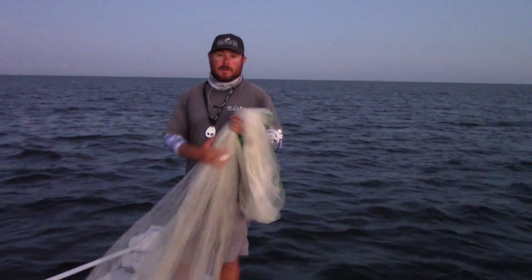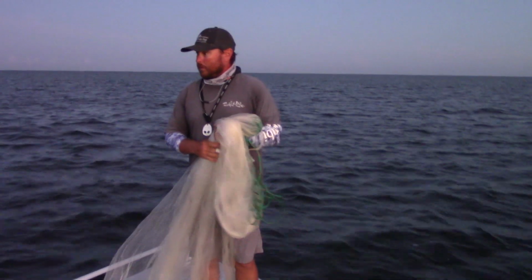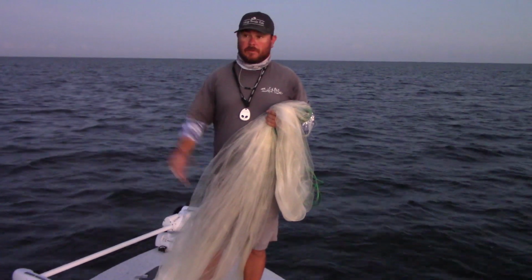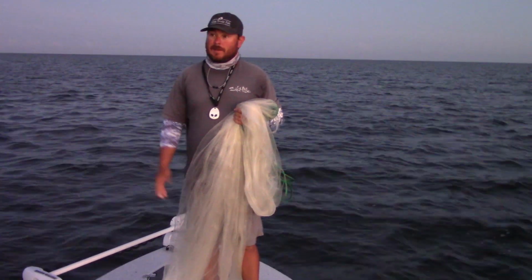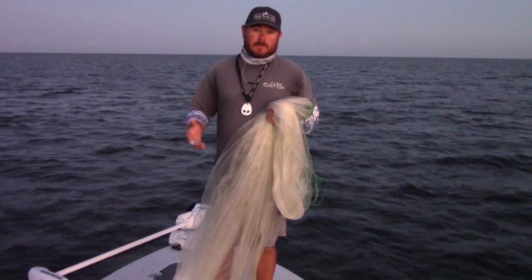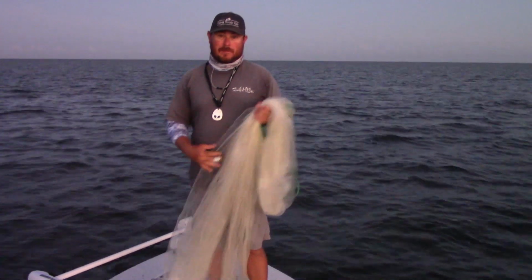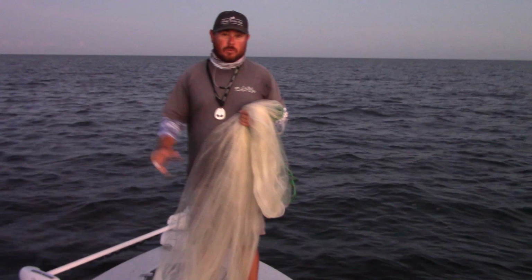We throw 10-foot nets. Most of us throw 10-foot nets. Some guys a little bit bigger, some guys a little bit smaller. But one thing you've got to be careful about, depending on what time of year you're throwing a net. Usually early season we can get away, everybody just throws a 3/8 net. But generally towards late summer, this time of year, we've got a lot of fry bait mixed in with that, so we have to drop down to a 1/4-inch mesh net. If not, your net's going to be full of fry bait.